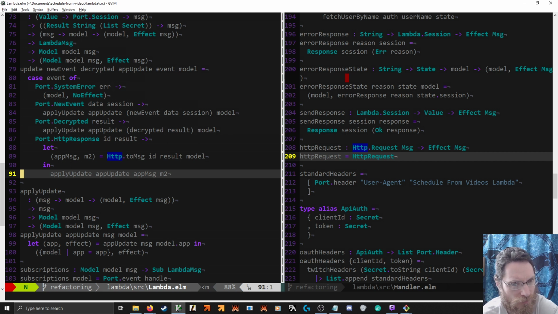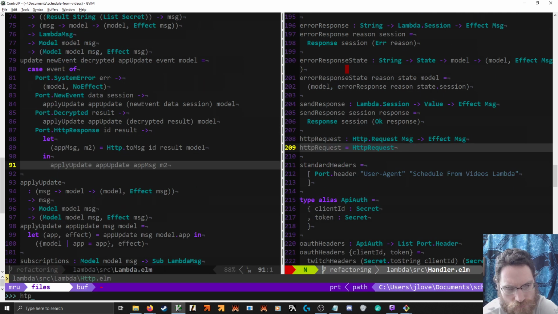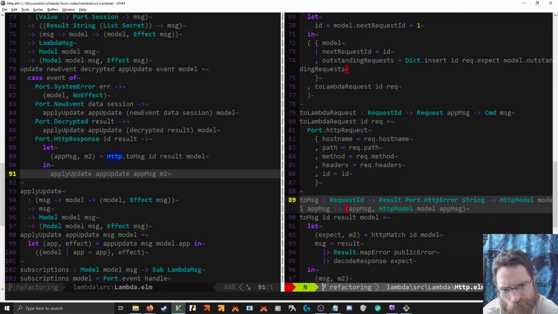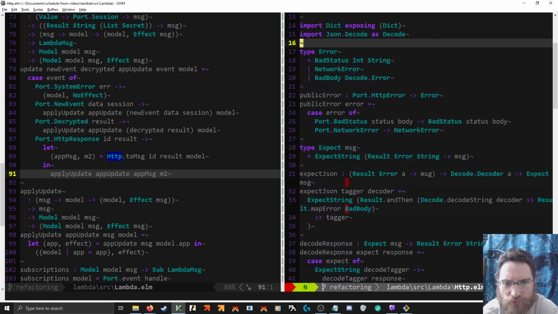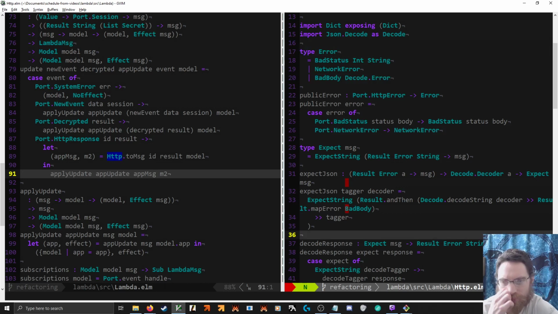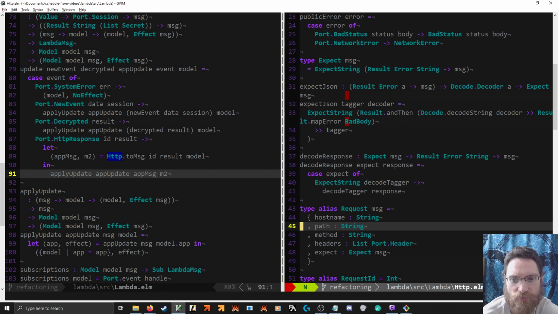So that might have been what I was thinking of. Where do we make an expectation? We just save an expect string. An expect is that. When we come to decode string, we are pulling that thing out and applying it.